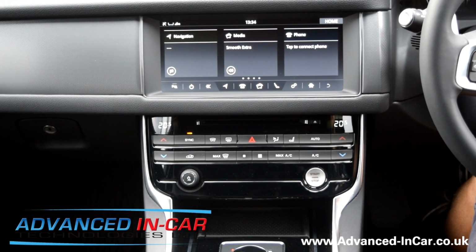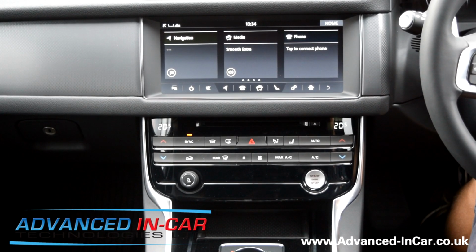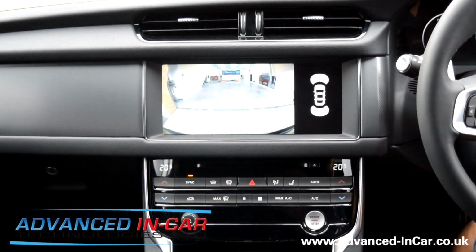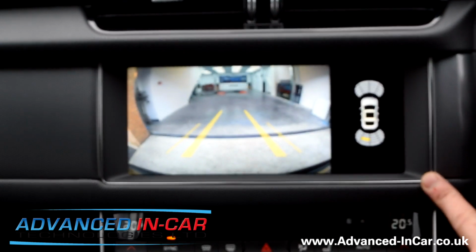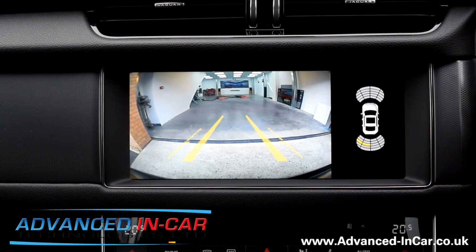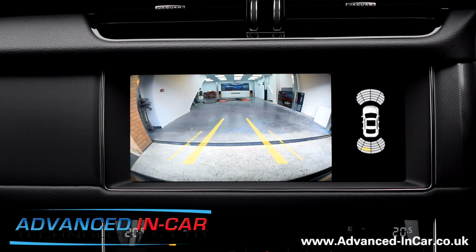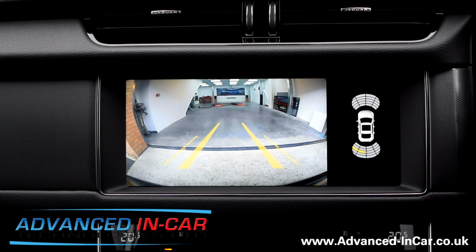What we've done is we've given it a Jaguar style rear wedge camera at the back, and integrated it beautifully with the touchscreen system here. So I'm just going to pop it into reverse. As soon as we go into reverse, you've got your optical overlay for front and rear at the back of the car. You've then got the rear image. You've got your moving guidelines, which are just guidelines, and they do differ from manufacturer, but this we try and keep in keeping with the Jaguar styling as well.